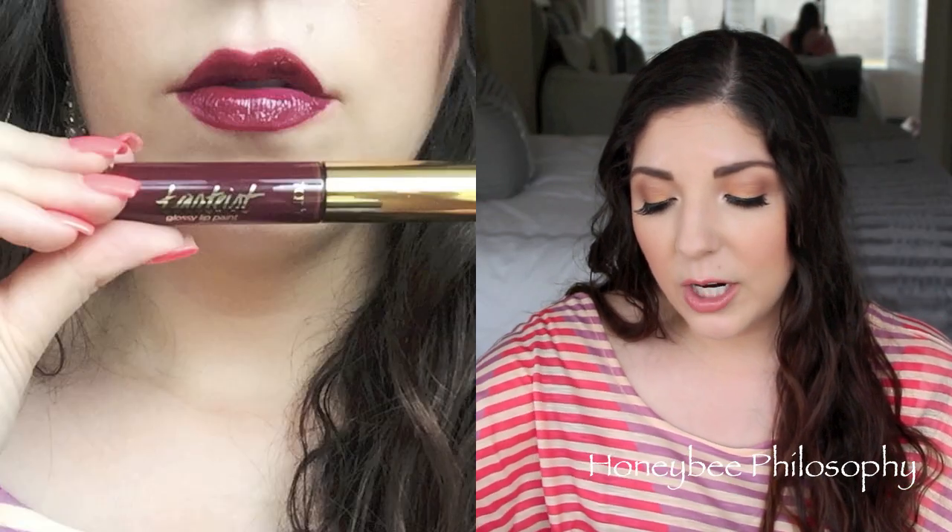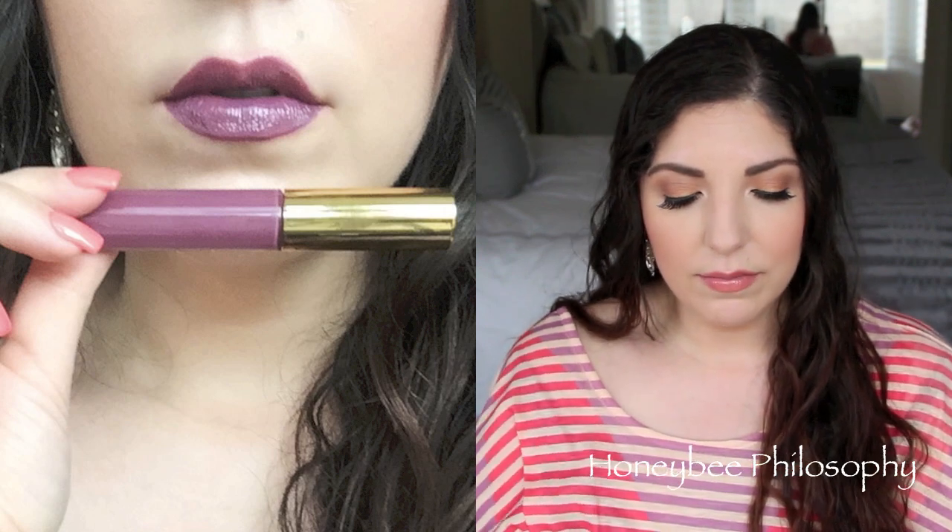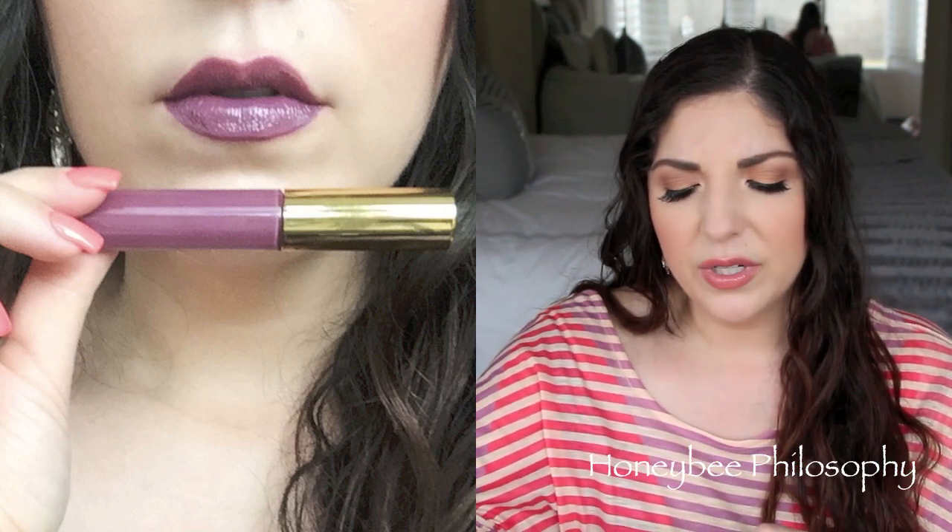The next color is called WCM and it has a hot pink undertone — it's a very deep hot pink with a little bit of purple in it. Next is called Sleigh, and the next three are all kind of purpley shades. This one is a lighter lavender purple shade with a cool-tone grayish coloring to it as well. I'm not sure how I feel about this one on my lips — you guys can let me know what you think.